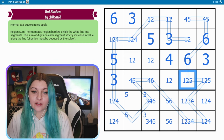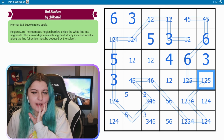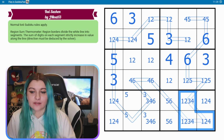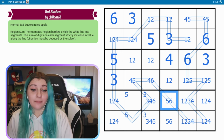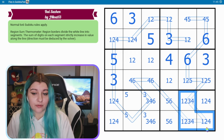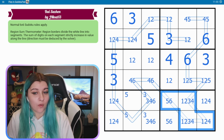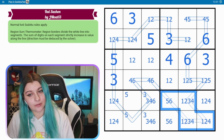And then I have, this is the only place a 5 can go in the column. That's not true, Kathy. 5 is gonna go here or here. Okay, actual options. What's the biggest that these 3 cells can be? 2, 3, 4? 3 plus 4 is 7, plus 2 is 9. I might be worried about being too big with these numbers. I'm stuck between 11 and 12. What's the smallest this could be? 5 and a 1, 2, 3? Yeah, that's already 11. Ooh. I could do 5 and 1, 2, 4. I could do 6 and 1, 2, 3. All of these are still possible.